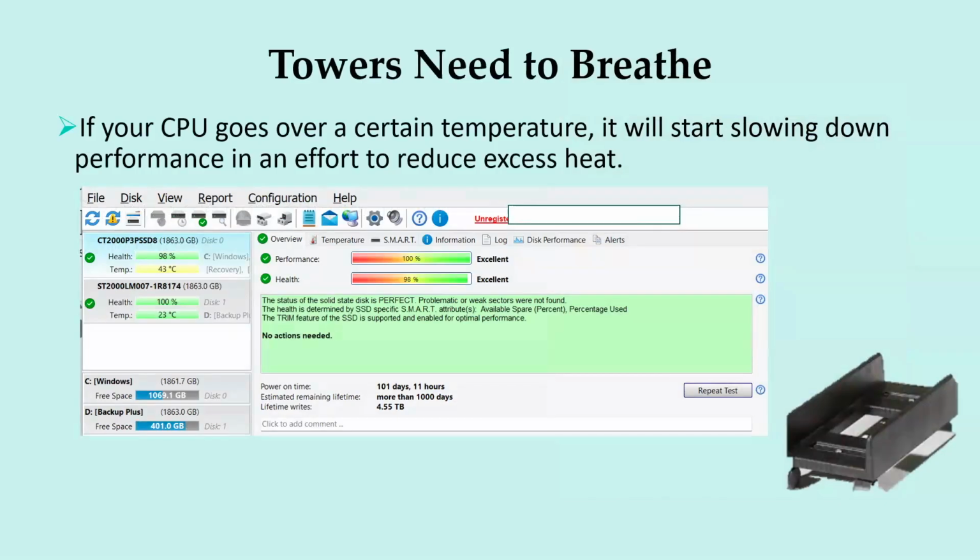Your CPU shouldn't go over a certain temperature, whatever it is for that CPU. If it does, your computer's going to start slowing down and the performance is going to suck, and it's because it's too hot. This is HD Sentinel. I'm sure there are other programs out there, but Gabe Goldberg, the advisor for Region 2, got us a discount one time. And then I asked him to give us another one, and he did.